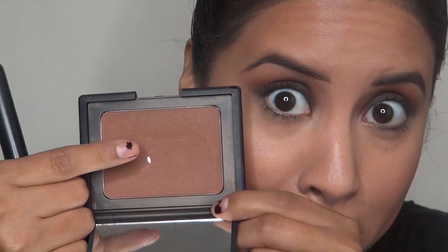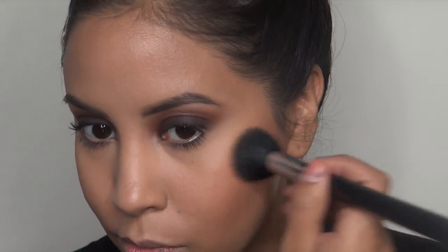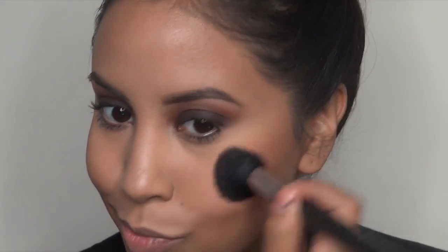I don't know about you, but I get really excited when I hit pan, and I just hit pan when I was using it. Anyways, this is Peaches Blush. I just depotted it a long time ago when it broke into a container. But Peaches Blush is the best blush. I love it. And I'm using that with a small kind of contour brush and really focusing it on the points of my cheeks.